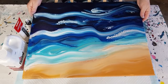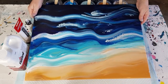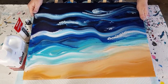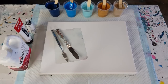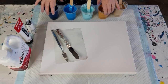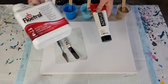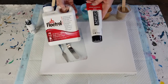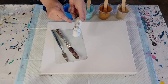Now this is an old beachy painting. So this is the kind of style I'm going to go for again today. But I'm going to use the Cell Activator recipe from the Shelley Art Bloom recipe instead. This one was just Floetrol, but it was done a few years ago, I can't remember. So I'm using the Mont Marte paints with the Cell Activator recipe, and that is just Floetrol, Aussie Floetrol, and Amsterdam Titanium White. This one I'm using two parts Floetrol, one part paint, and I've got CA 2:1.